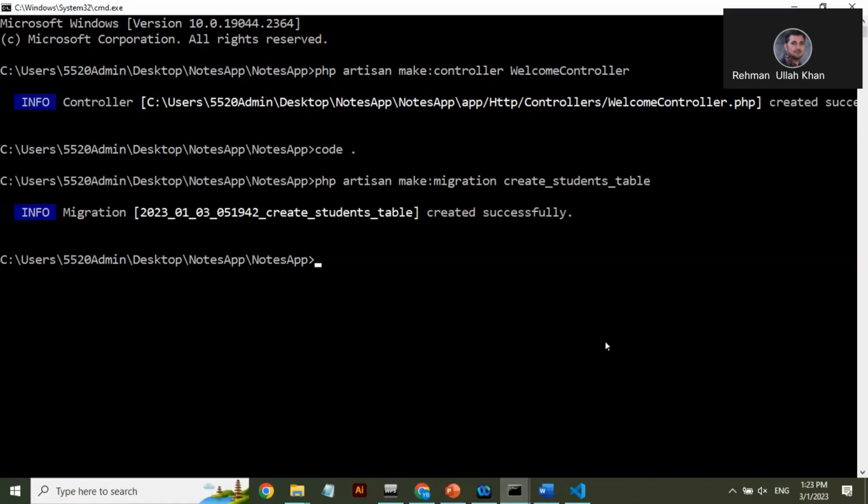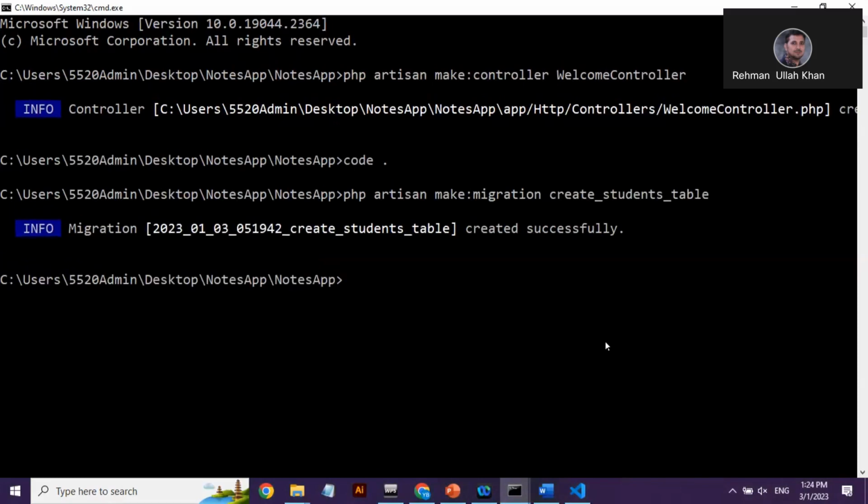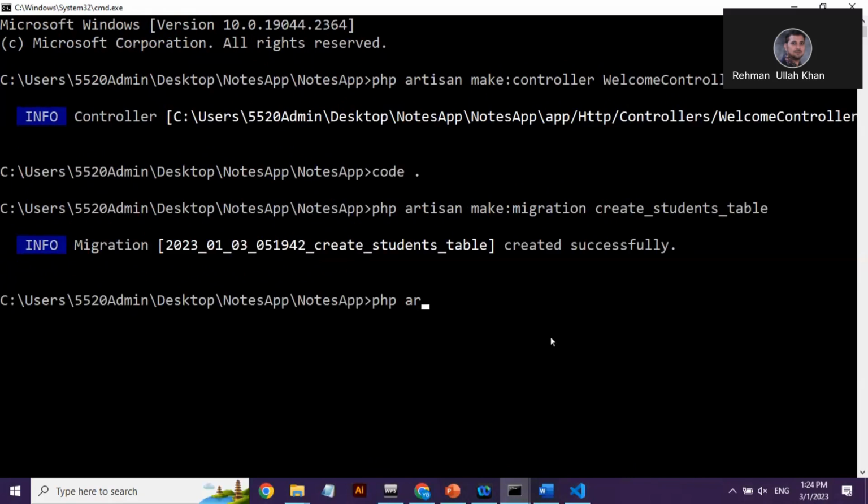Okay, come back and type php artisan migrate. Now this time the migration will be applied and the table will actually be created. php artisan migrate.